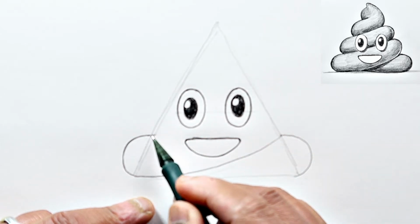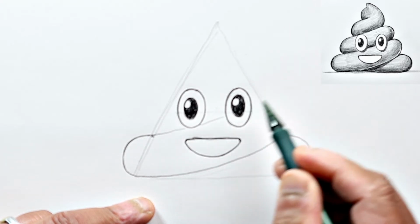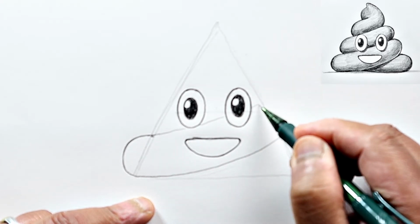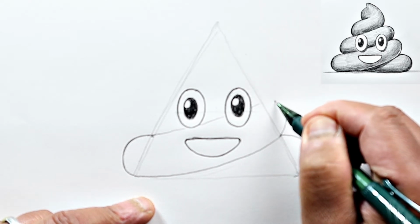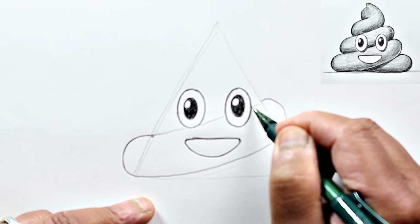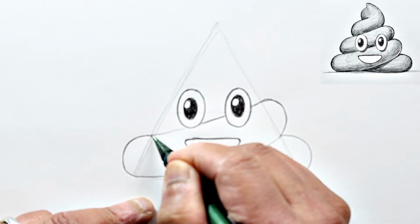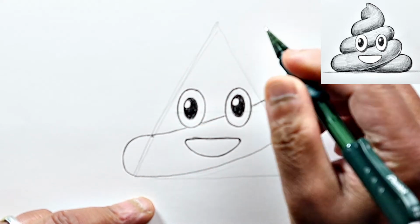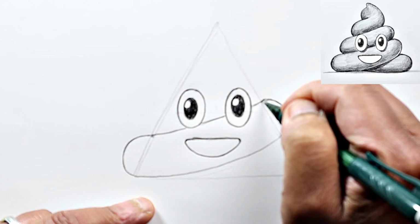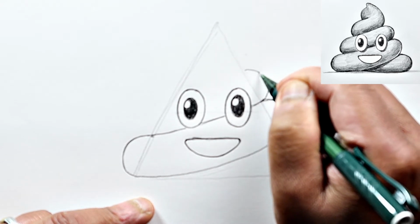Okay, so now we can actually start from here again and draw a line basically parallel to this, going up here to this side of the triangle, and draw our half circle here, and let's just make that dark. And then let's do the same here. Let's just go ahead and draw a half circle over here.